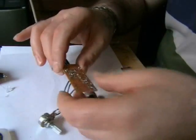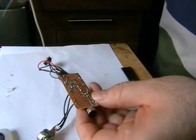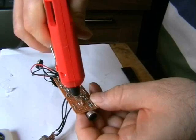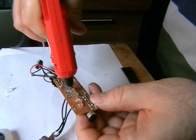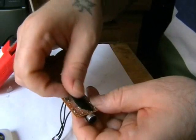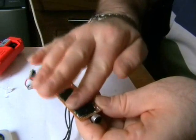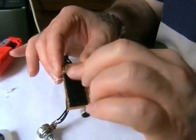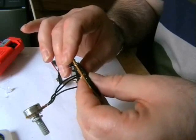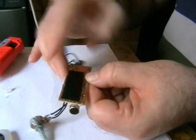Our next task is to put some Velcro on the bottom of this circuit board to hold it in place while it's in the tin. I'm going to get a heat gun here, and I'm just going to apply some hot glue to the underside of this board. Try and get it as flat as I can. Great, so let that dry now for a bit. It'll take a couple of minutes for that to go hard.